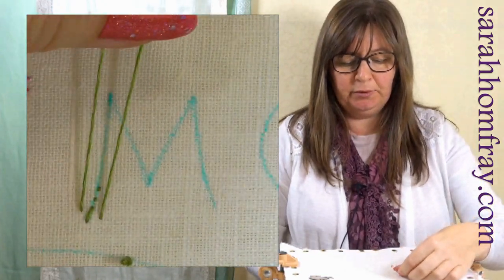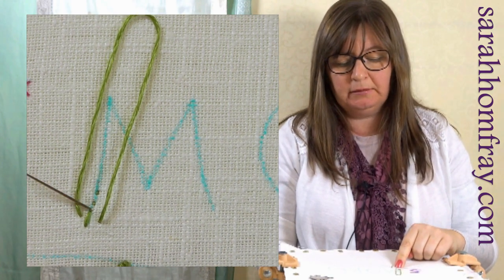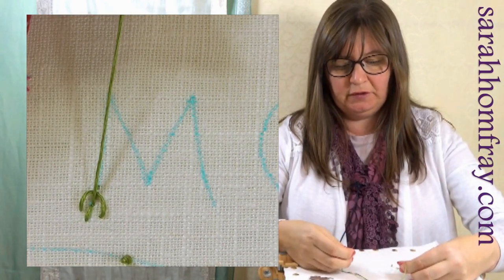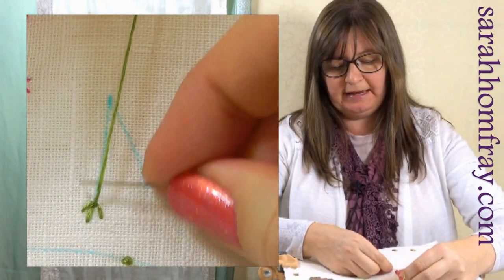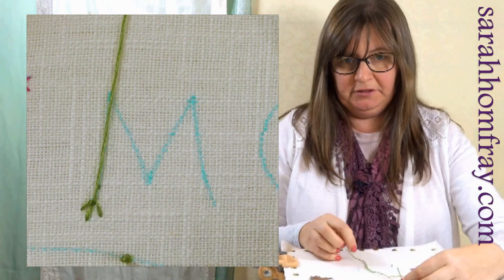I'm going to make a loop. Loop goes in the direction that I'm stitching. Needle comes up at the end of that first stitch and inside the loop. I'm going to pull it through and then just tension it by pulling in the direction that you're stitching in, and you can see it makes that V shape and this stitch comes out from the V shape. If I pull it that way, I lose my tension and I lose my shape, so it's important that you pull it in the direction that you're going.